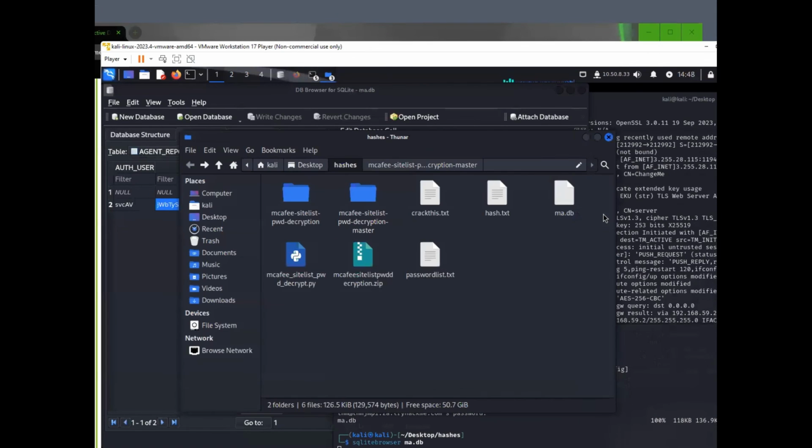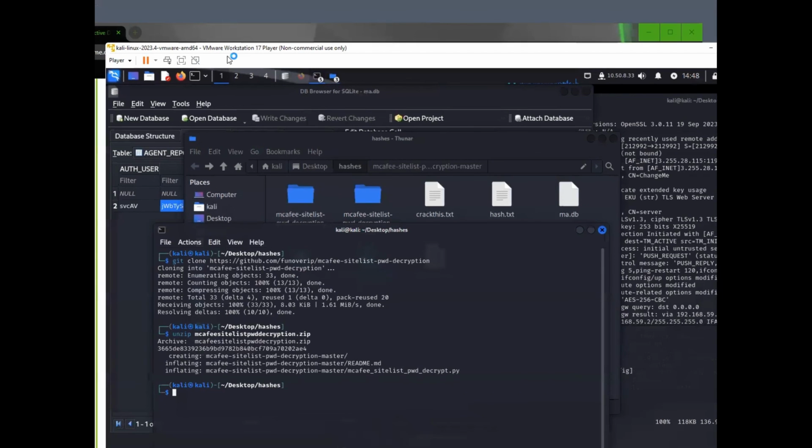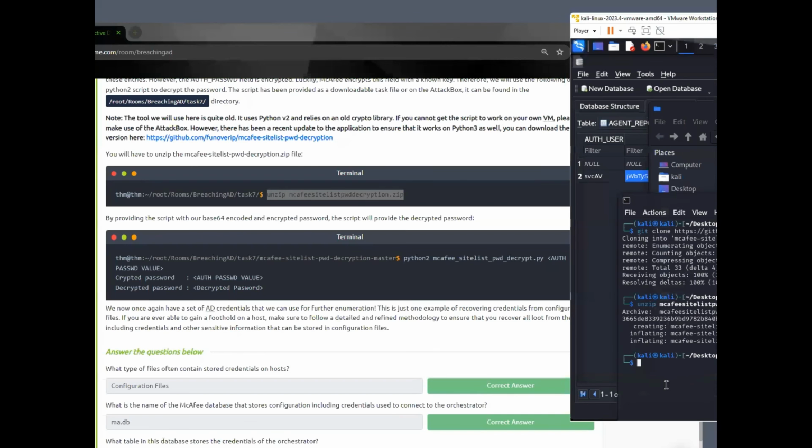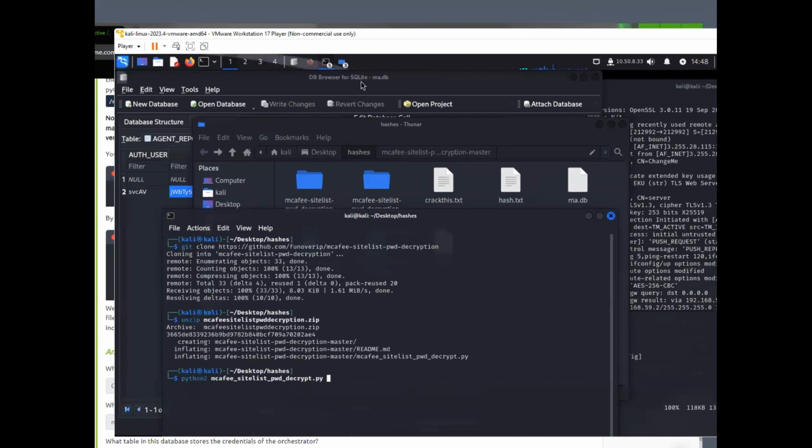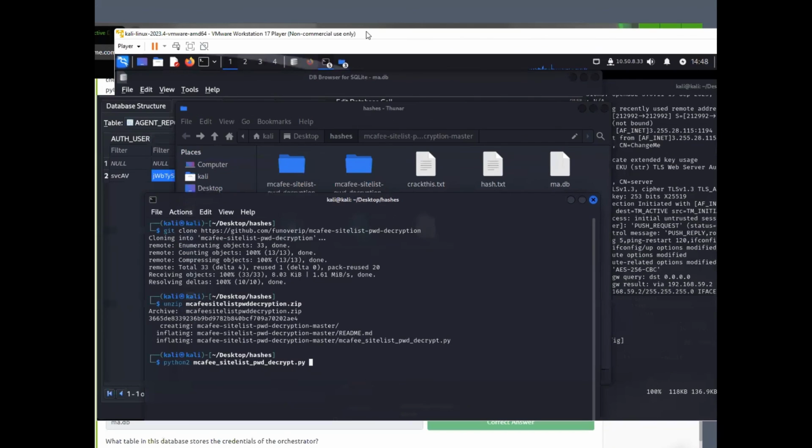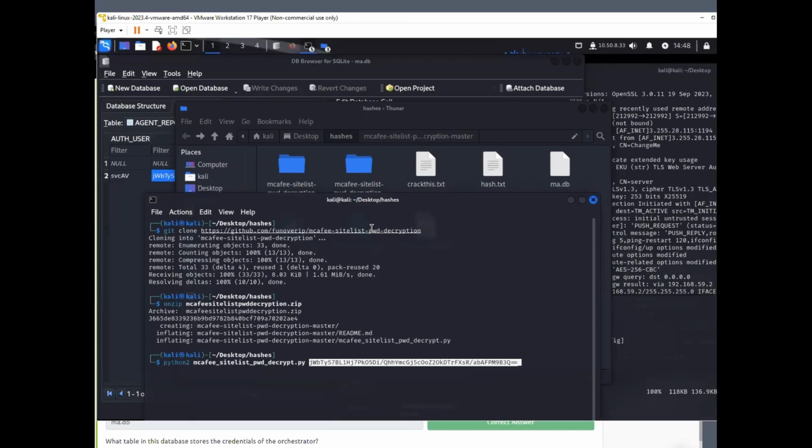Actually, go back to my, and then I just had open this one. All right, and then we'll run the Python script on it. So Python 2, Cafe, sites. All right, and I just used the power of auto populate to populate that. And then the authentication value. So just drop in the authentication value.